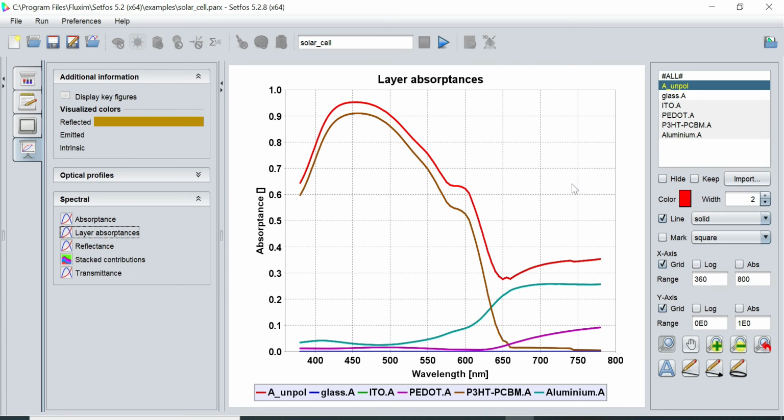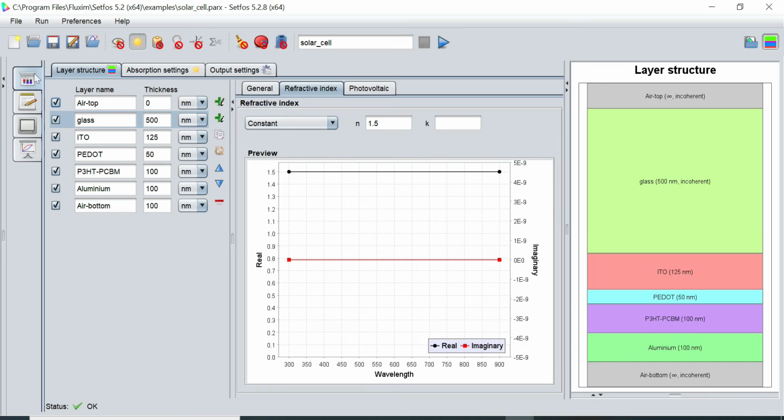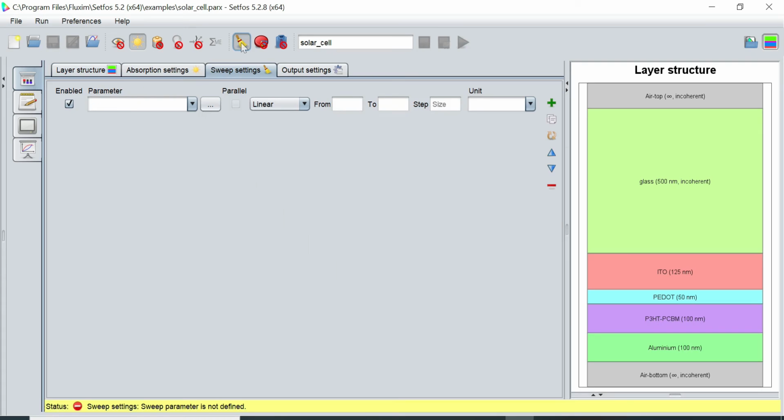Now based on this example, I will vary the thickness of the active layer P3HT PCBM and see what the impact is on the maximum generated short circuit current and the apparent color of the cell. So I will click on this general and click on sweep mode by enabling the sweep setting.